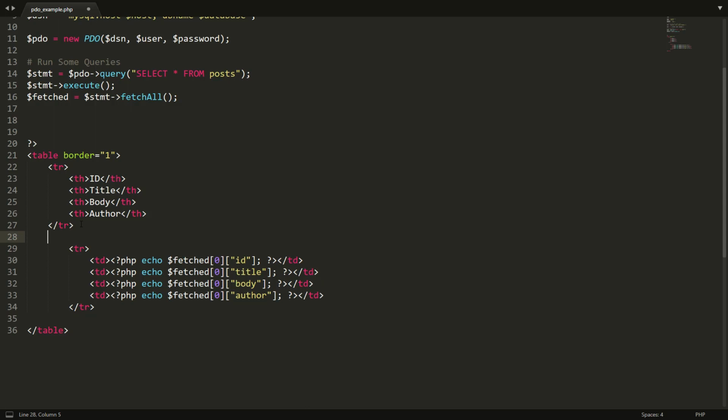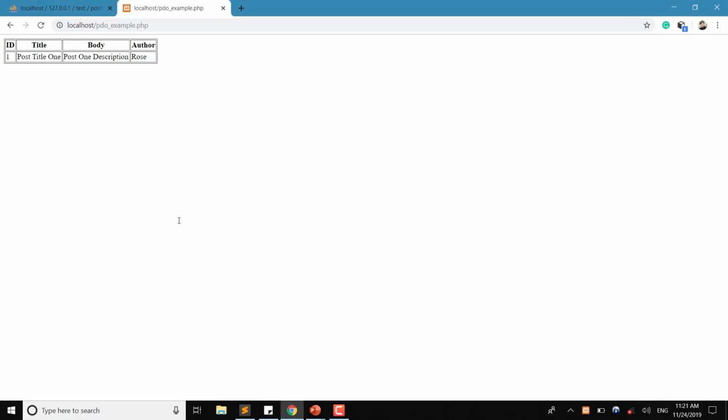So I'm gonna say just foreach, for example, fetched as, for example, row. So I open these curly braces in here, and I close this in here. I want to fetch this, so I refresh this. As you can see, this one row is repeated 2 times.